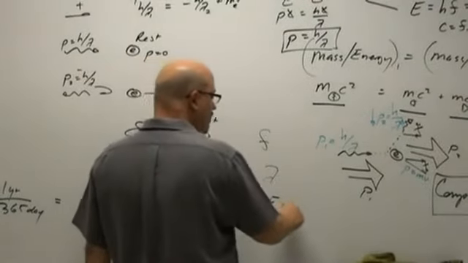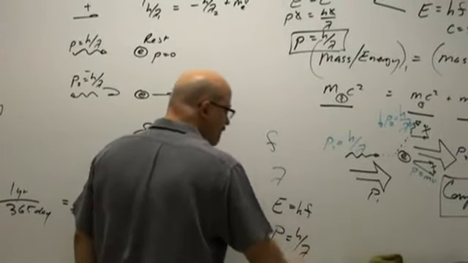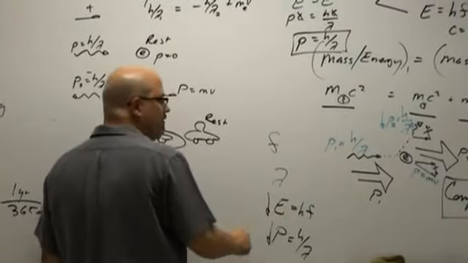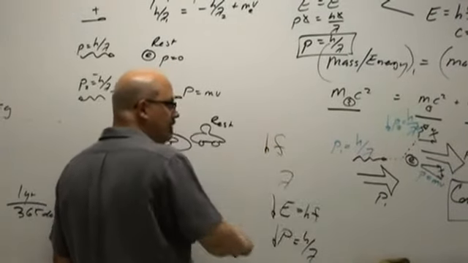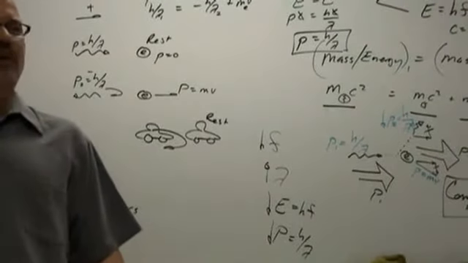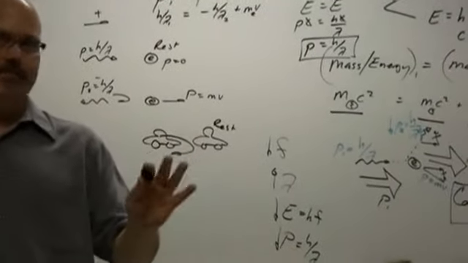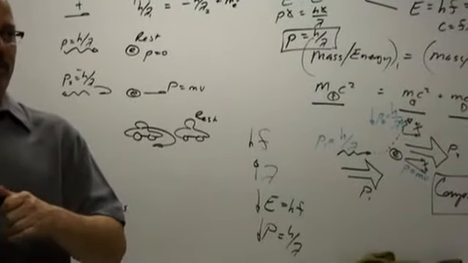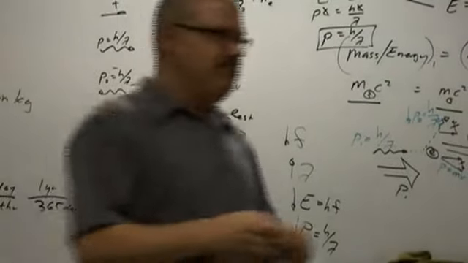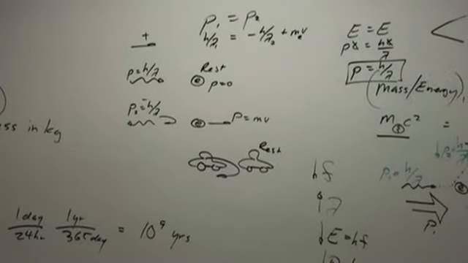Well, energy for a photon is hf, and momentum for a photon is h over lambda. So when it goes through this collision, it's going to lose momentum, it's going to lose energy, so therefore it's going to lose frequency, but it's going to gain wavelength. Does that make sense? That would be a multiple choice question they could ask about this effect. Free points, it's so easy. That's called the Compton effect.